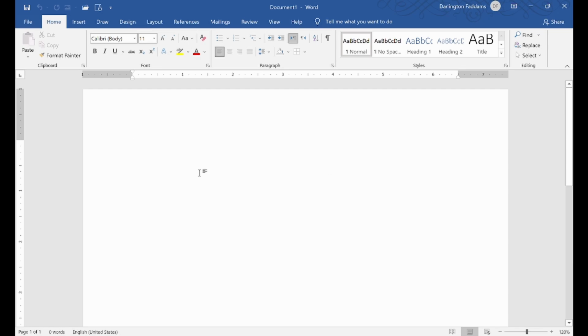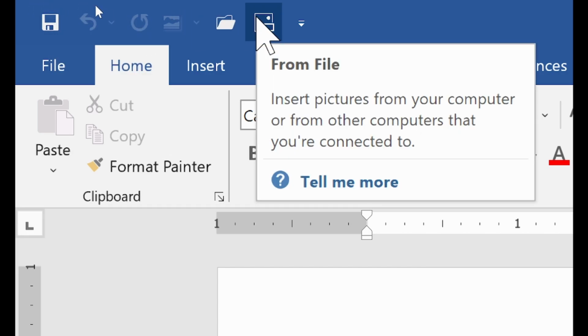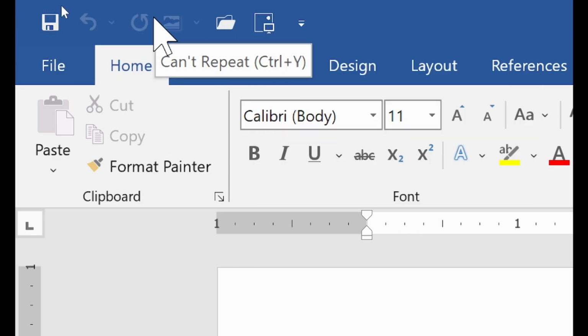When you click on blank document, you have a beautiful window like this, and this particular window is the main user interface of Microsoft Word. Let me zoom in and take you around. At the top here, we have the quick access toolbar where you place commands that you frequently use. And so on the quick access toolbar, you'll be able to get quick access to certain commands.